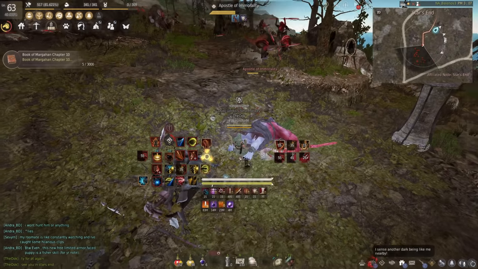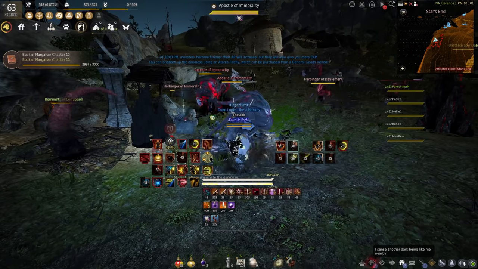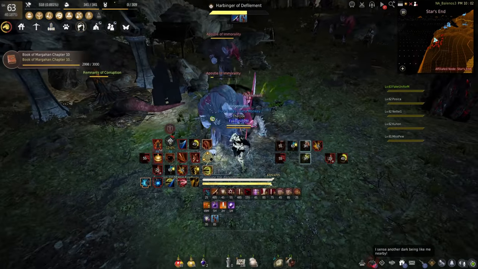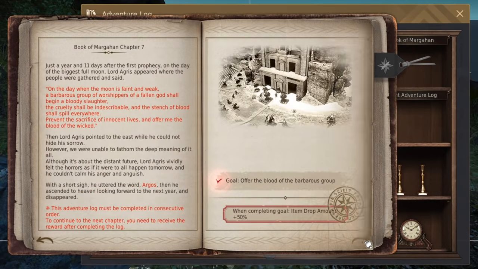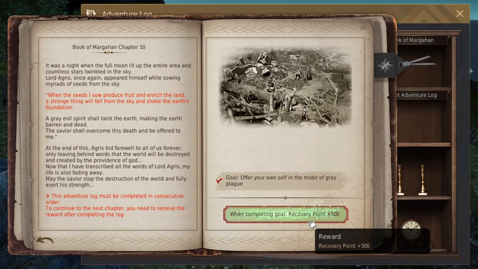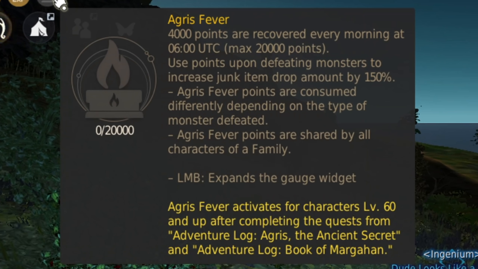One more. 3,000 Star's End mobs. Holy crap. 5 more. 3 more, 2 more, 1 more. Done. The final chapter for another 500 points. Done. So that means we have a total of 20,000 for our Agris Fever pool. And 4,000 points are now recovered every day.